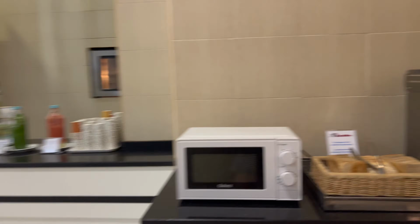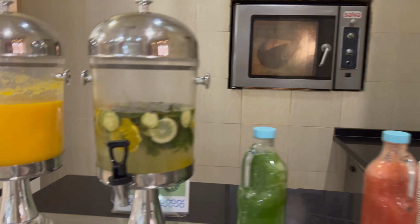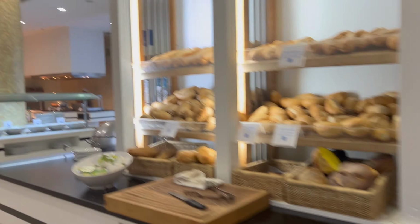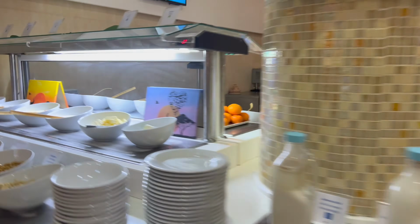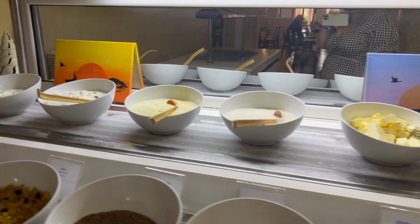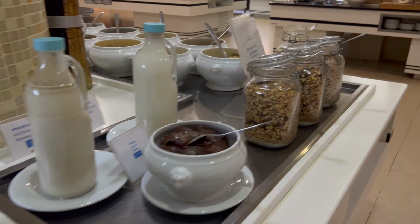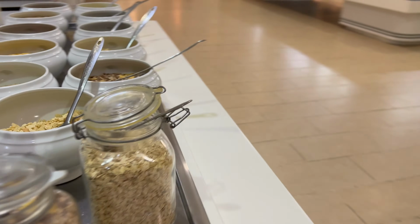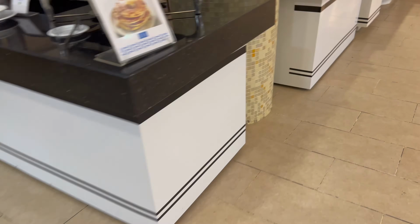So at breakfast time, there is toast that you can make for yourself there. There's some fruit juices which change on a daily basis. A big bread station as usual. There were some lovely yogurts, different flavours with some dried fruits that you could put in there and some seeds, which I used to really enjoy every morning. There were cereals, a big range of cereals. They literally put out everything that you could think of. And there was normally some honey and some cinnamon honey there as well.